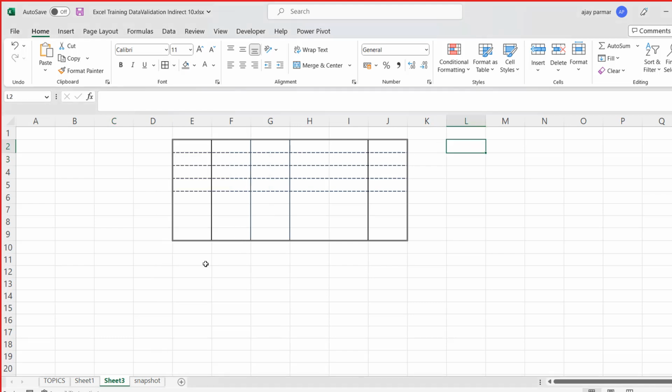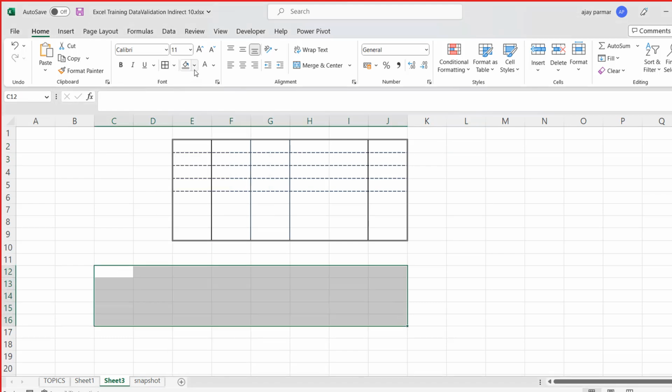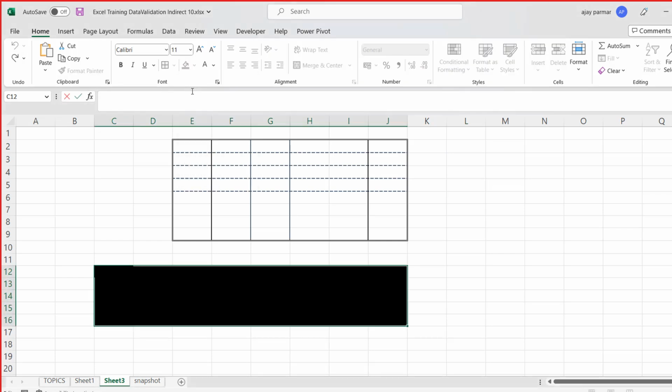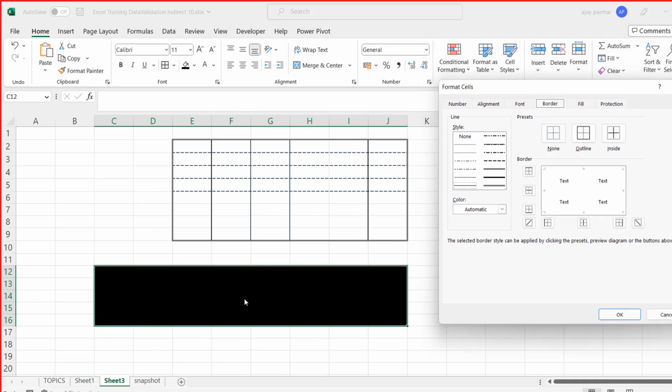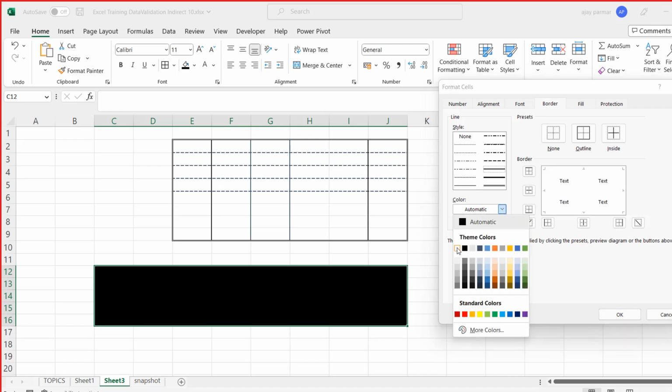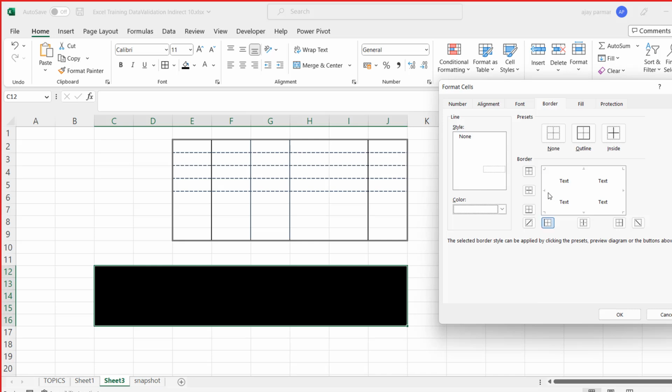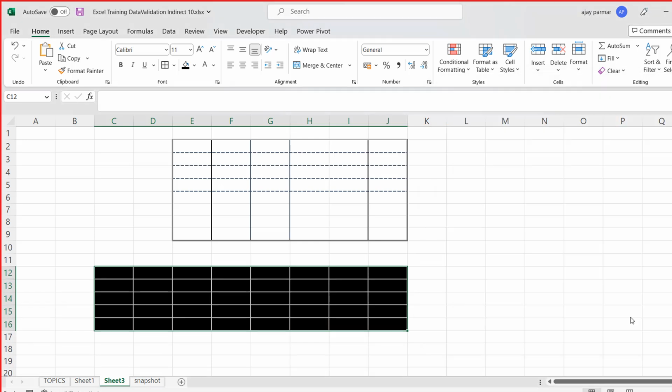So let's say this is my table, and I just want to show you this thing quickly. Let me have, let's say, this background. Okay, so background is fine. I want to give the border now. Sometimes I use this a lot for my summary pages once all the work is done. So I prefer this line, and let's say I go with maybe the white. Okay, so in the white, when you click, you may not be able to see that clearly, but it's just the practice. So I click OK, and you can see this is how it is created.